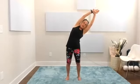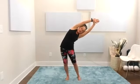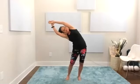Nice work. Switch. Bend the knees. Tuck under. Lift straight up and over. And over. Try not to bring your head forward. Tuck the chin so you don't have any tension on that neck. And I'm going to shift that hip over. Ooh, using that hand to stretch up, up, up. Switch and over.